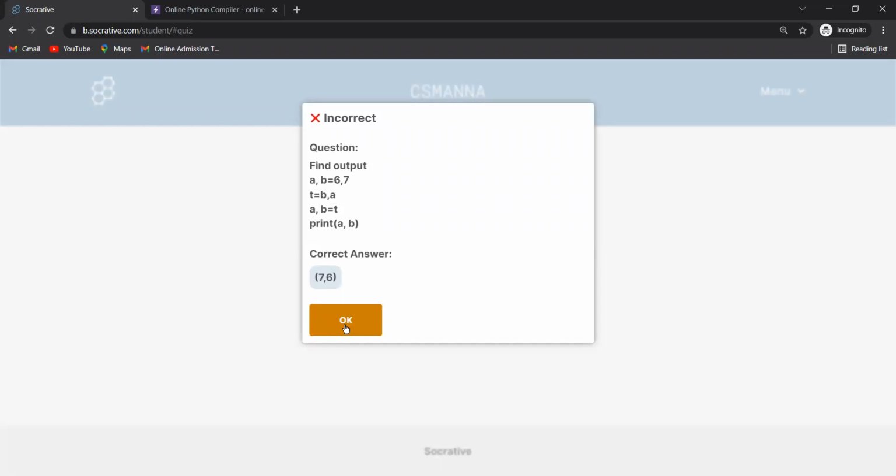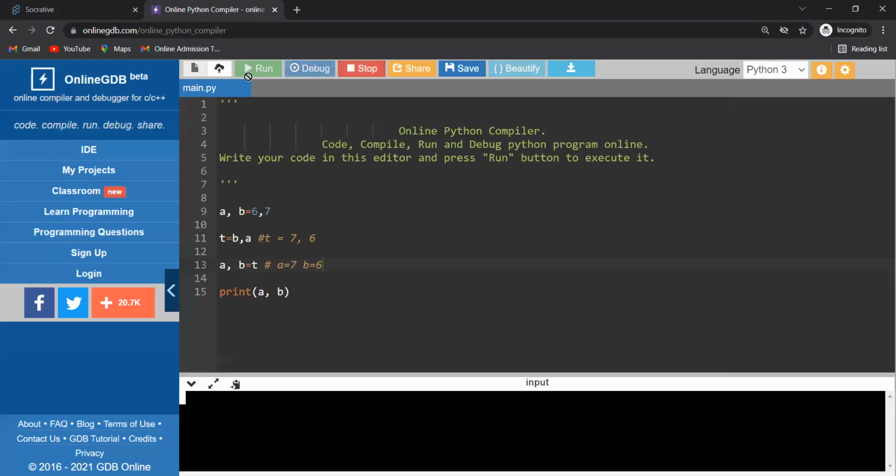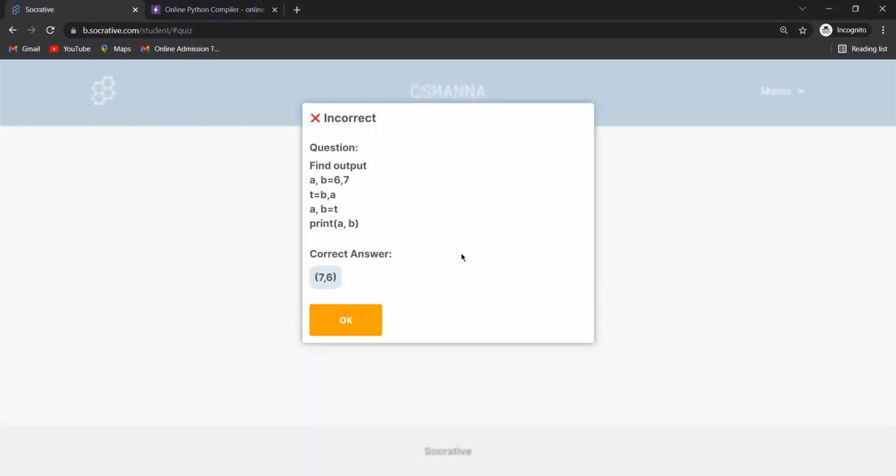But I think this is something like I'm saying, you may have a situation where sometimes the answers are not correct. We may correct it later, but I just showed you and ran it, and what we are getting is 7 and 6, so we are absolutely right. That is the good thing about computers, you can check and verify whether you are really right or wrong. So in this case, the option which is marked as the right answer might not be this one. This is really incorrect. So the correct answer will be 7, 6.